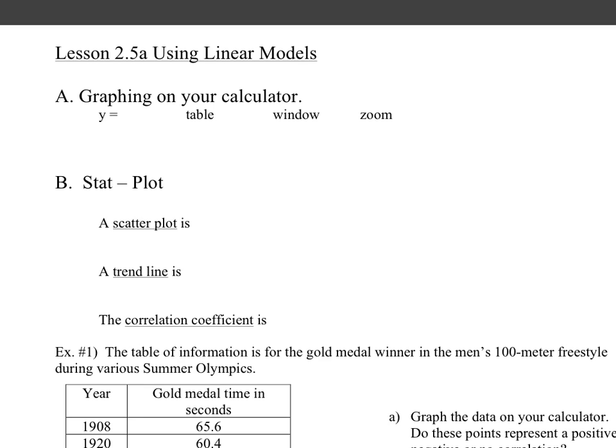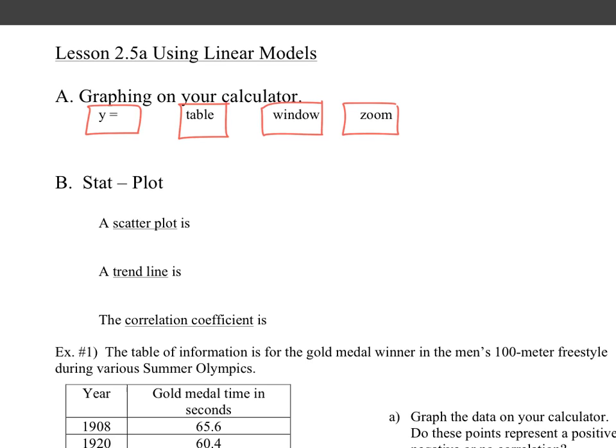So at the top of your worksheet, you see these are the 4 buttons, the 4 main buttons that we're going to be accessing today. So you might want to put a box around them as they talk about what these buttons are. Okay, these are the ones we're going to need. You will find those across the top of your calculator right under the screen.